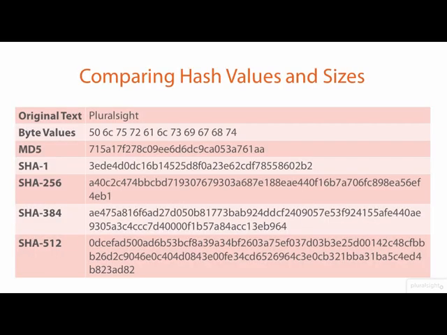So what do all these different hash values look like when compared to each other? Yeah, they look like long hexadecimal numbers, sure, but with a little practice you can eyeball what hash value belongs to which algorithm. In this table, we see the string Pluralsight hashed by the hashing algorithms you are most likely to come across. Notice how the lengths of the hash values differ considerably.